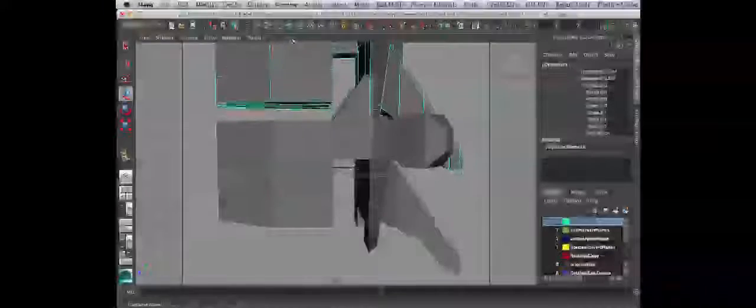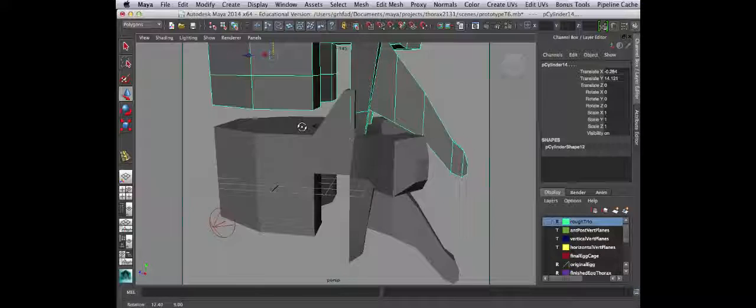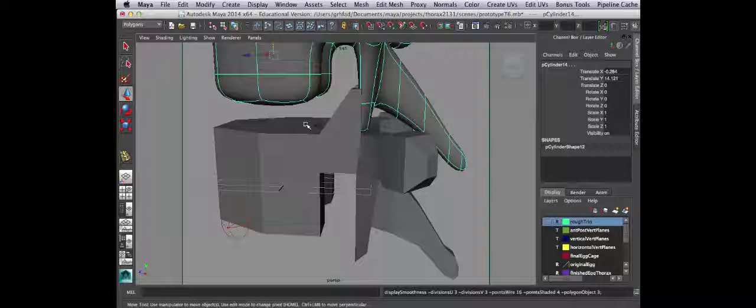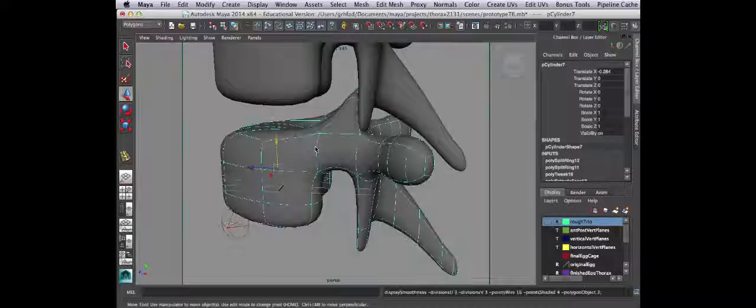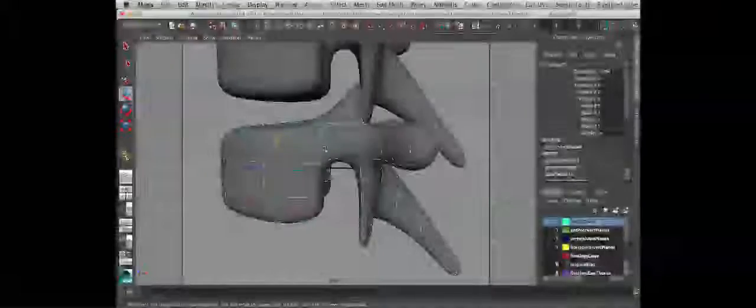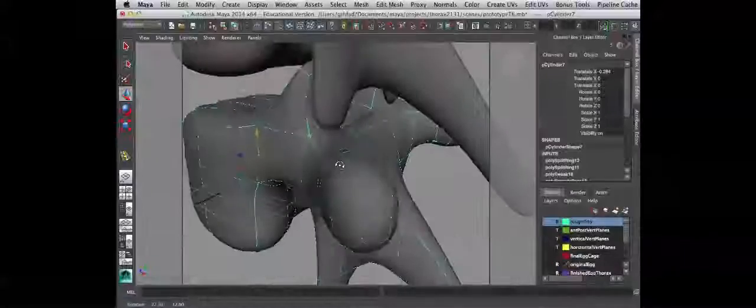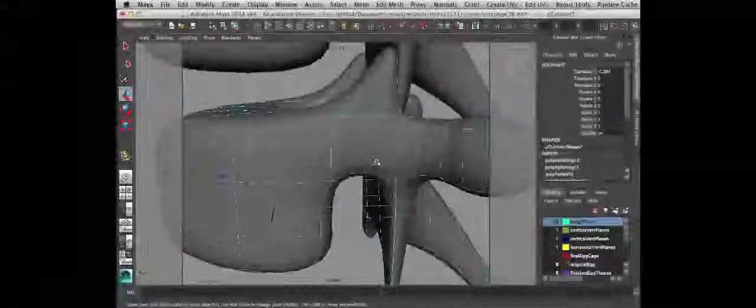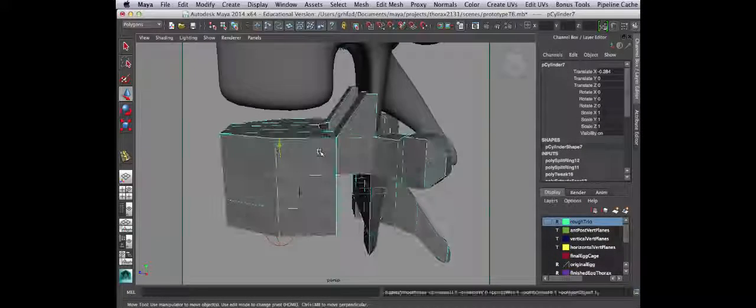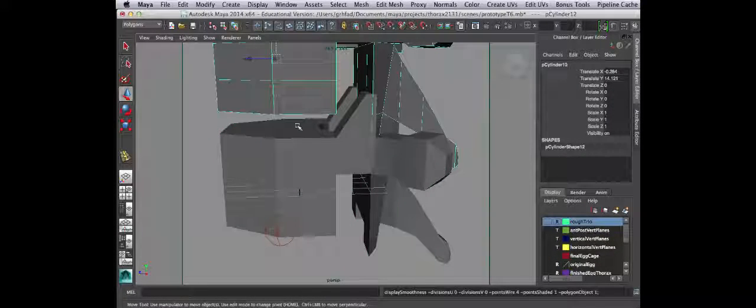Move the duplicate up. Now we actually seem to be overlapping, but if I go to the smooth, you'll see they're very much touching one another. Okay. So we're going to work on things that will keep the structure a little more accurate.